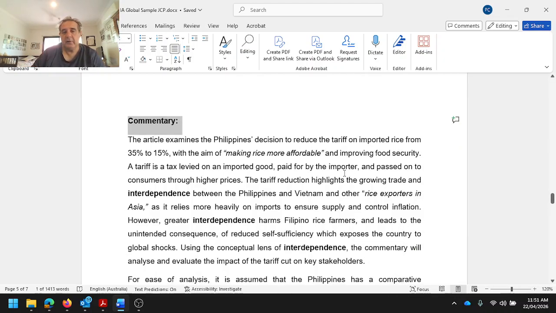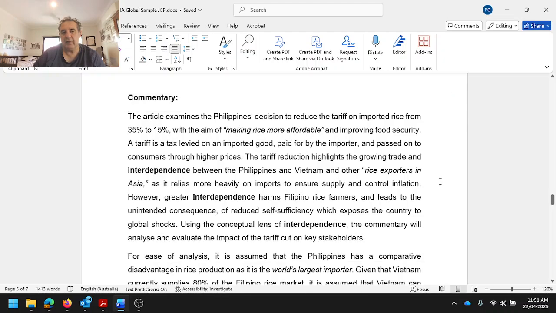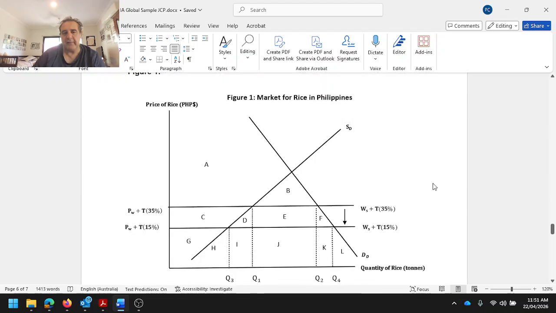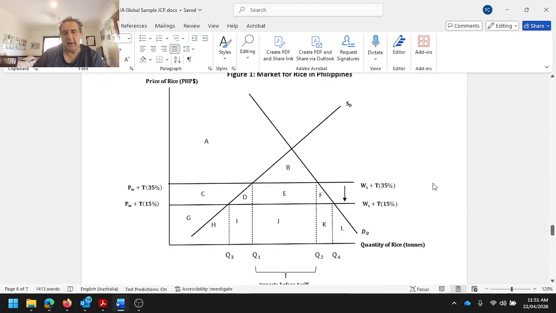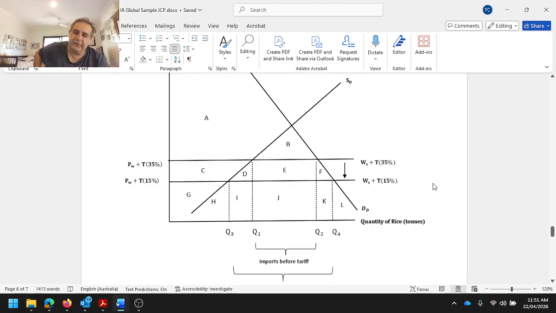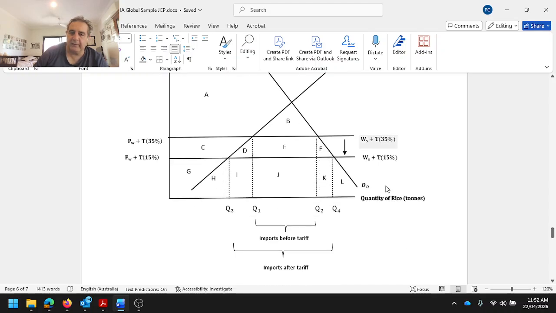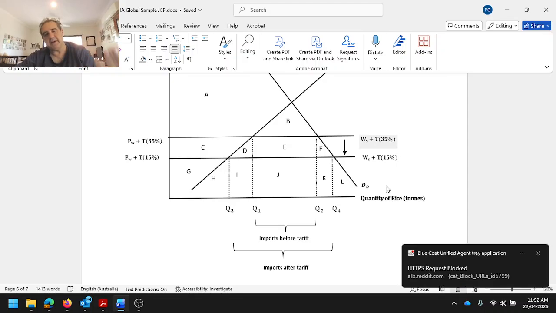Okay. One thing I typically like to see, I'm just going to skip to the second page of the commentary, is the diagram, and that's a pretty good diagram. Ideally, I like to see that diagram on the first page, but given the size of this particular diagram, in terms of, I guess, formatting, it was difficult to put it on the first page. But ideally, I like to see the introduction, maybe a short paragraph on any assumptions you make, then the diagram, and then a first brief analytical paragraph around your diagram.